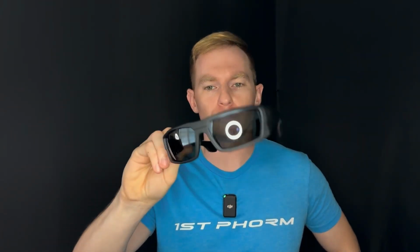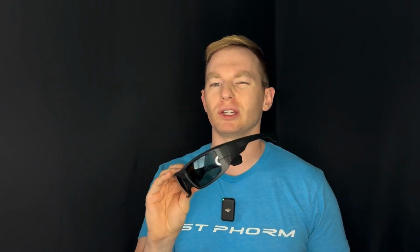They also have clear lens versions, but these are polarized, UV protected, and as I just pointed out, they're ballistic proof as well. So if you're going to the outdoor range a lot, you definitely want some ballistic proof sunglasses. These Kore Essential ones are definitely a good one to pick up here.